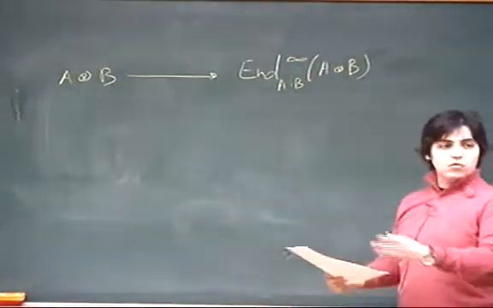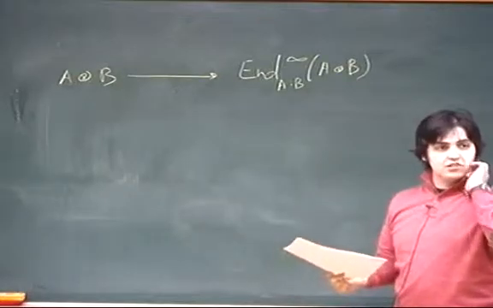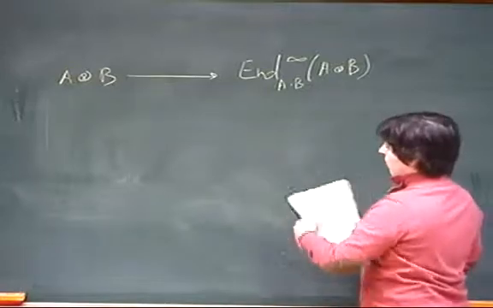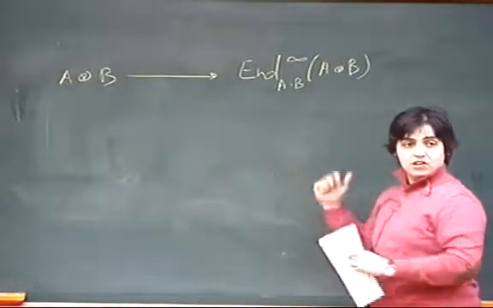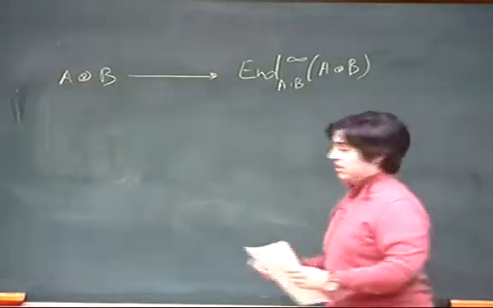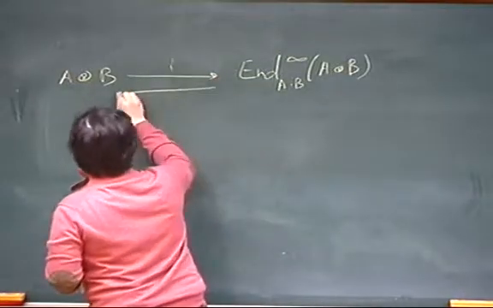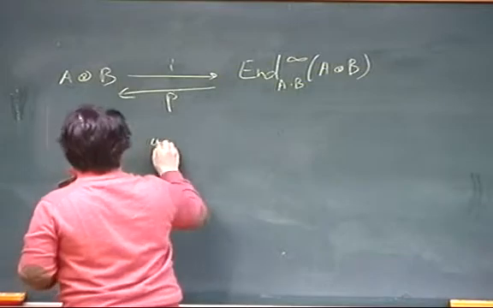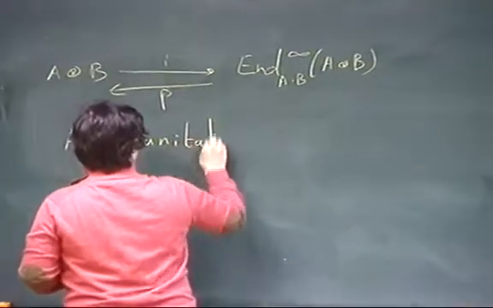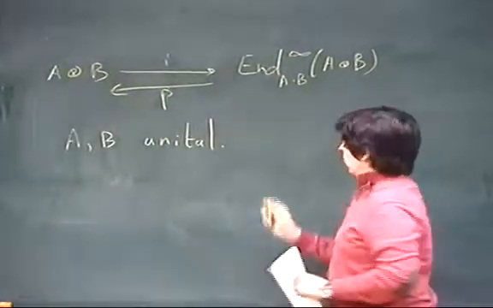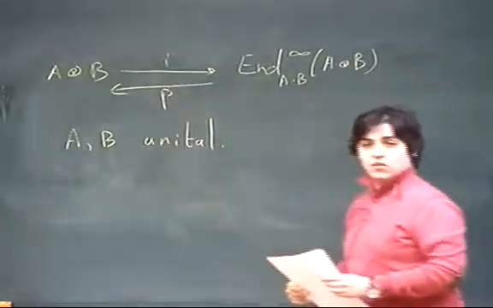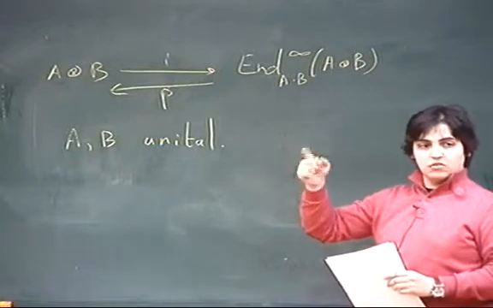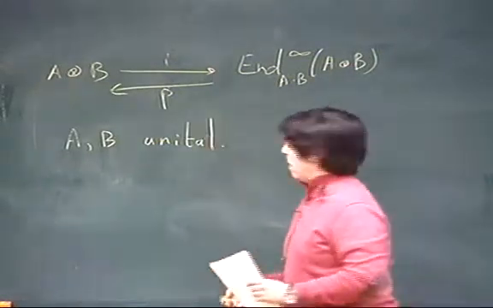Okay, kind of like what you do with just algebras. You take an element here and you multiply on the right the guy on A and on the left the guy on B. So you do a similar thing, and you have a map there. And now, if you assume that A and B are unital, we can write down the map going that way, which is you take an endomorphism and you evaluate it at 1 tensor 1. And you get a map back.